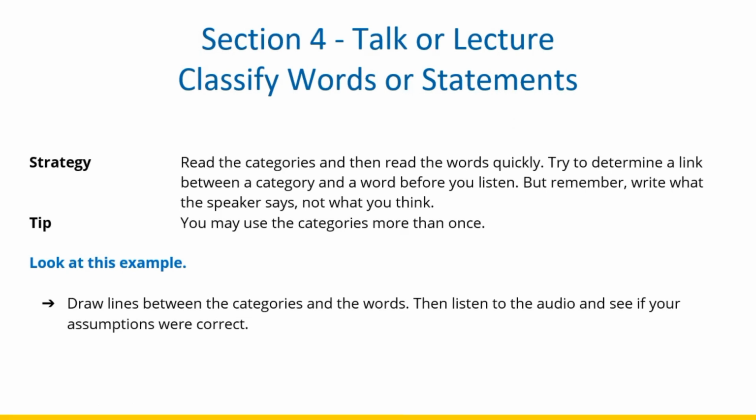And now we are going to review our final section of the listening test, which is section 4 about a talk or lecture. In this section, we are going to review how to classify words or statements. When you're completing a task such as this one, you need to read the categories you have, then read the words quickly. Also, it's very important to determine a link between a category and a word before you listen. However, you have to keep in mind that you need to write what the speaker says, not what you think. And also remember that you may use the categories more than one time.